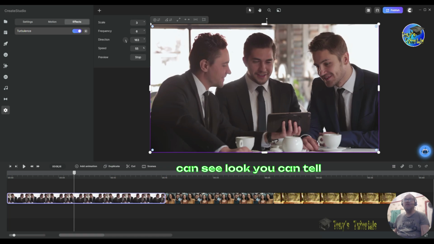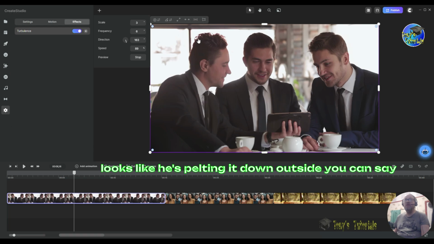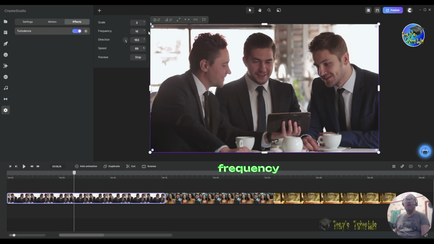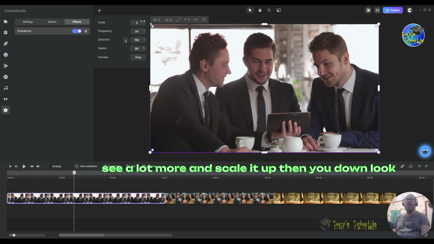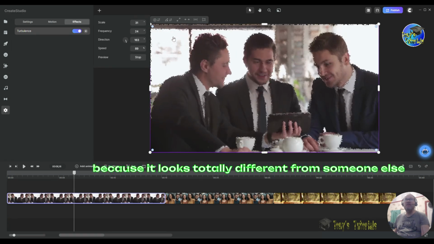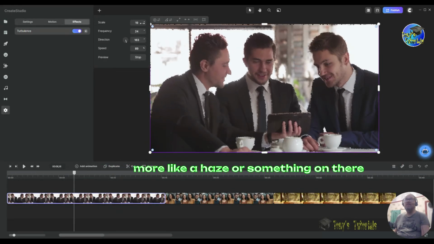As you can see, you can tell it's raining there, like it's pelting it down outside. But it's only barely seeable with that. If you do more frequency and scale it up, then it doesn't look like rain at all. It looks totally different, more like a haze or something.